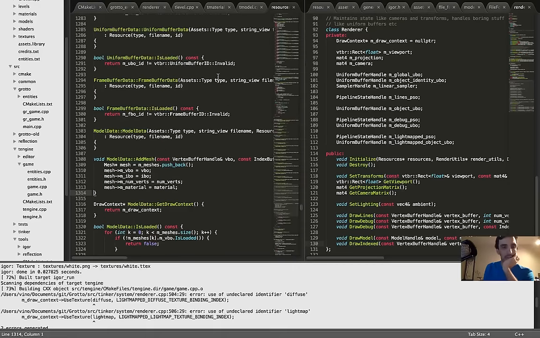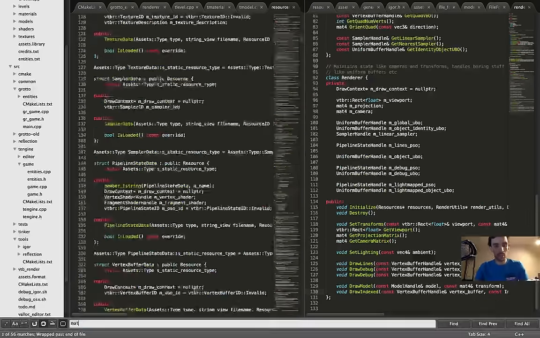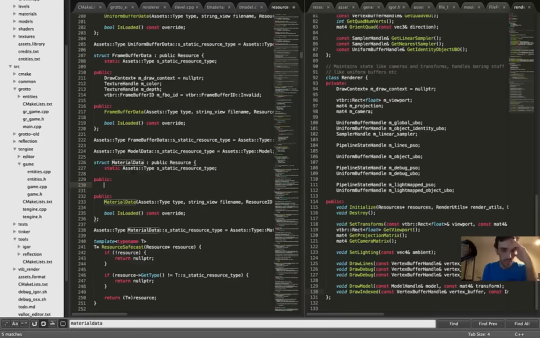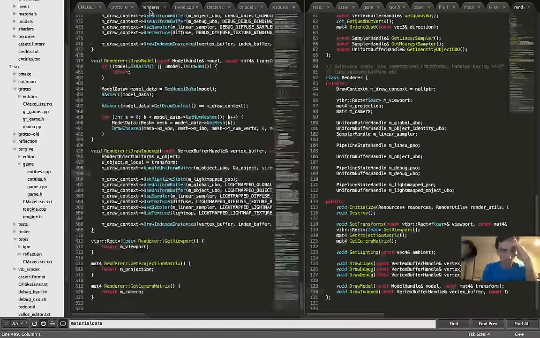Sorry, where was I looking? Material data is still pretty empty. Yeah. So here's what we need to do. We need to add things to the material data right here, and then retrieve those things over here in the renderer.